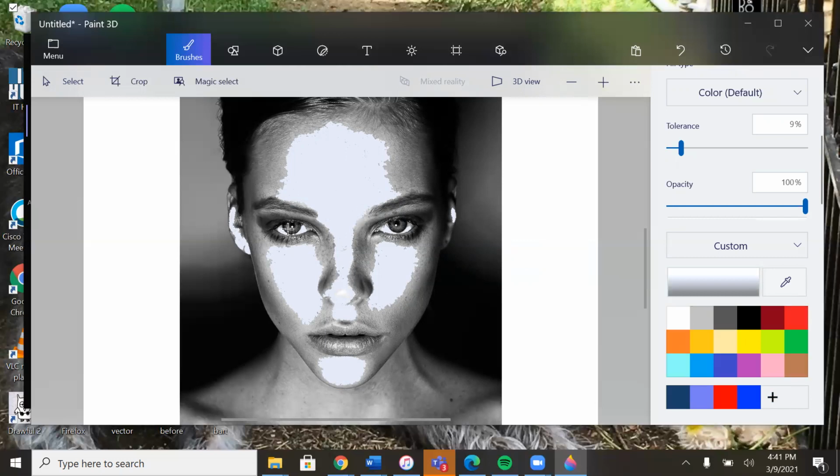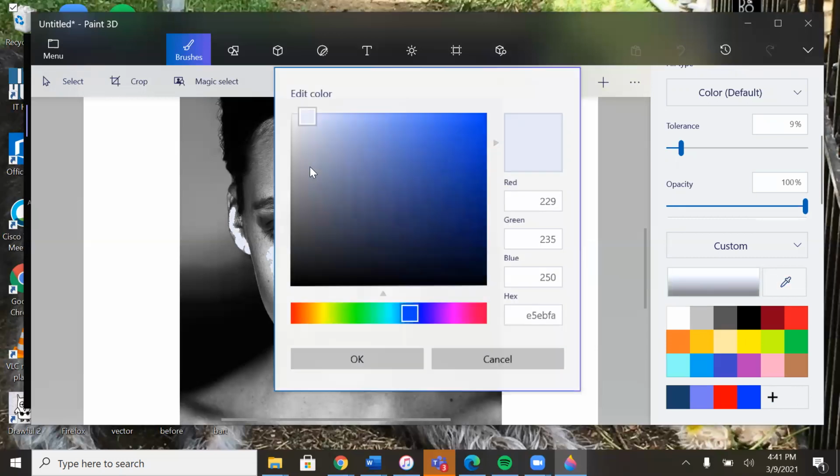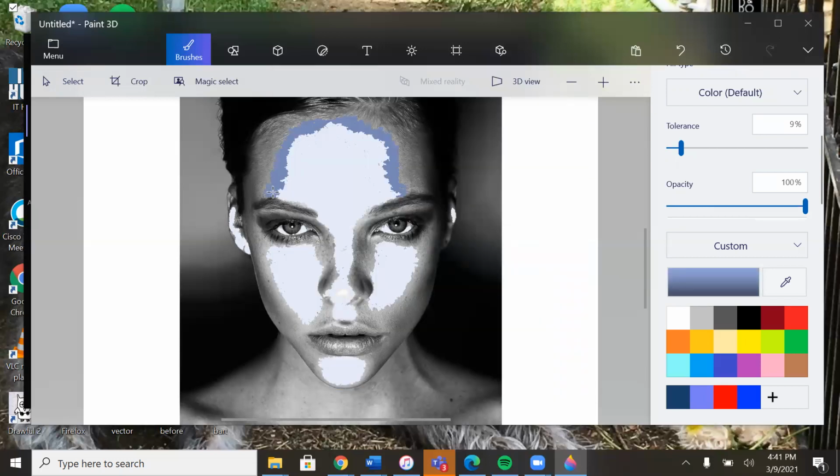So I've just worked a little bit around on her face. I plugged in a couple of the highlights. And so what I'll do is work diagonal down towards the bottom. So I'm going to pick a middle tone blue that's somewhat in the light area, and I will work my way out from my light areas. And this is, again, just me clicking. Sometimes I find a tolerance that I like, and I just stick with it until it does something that I absolutely don't like, and then I have to adjust.